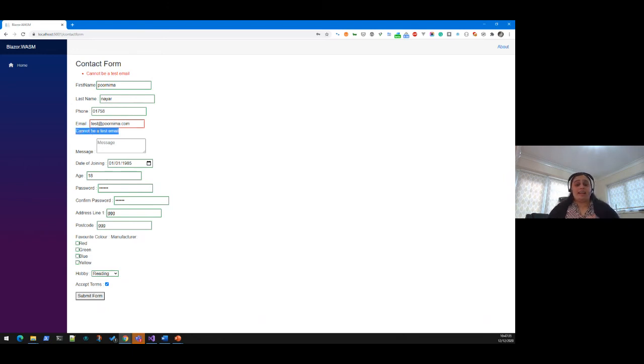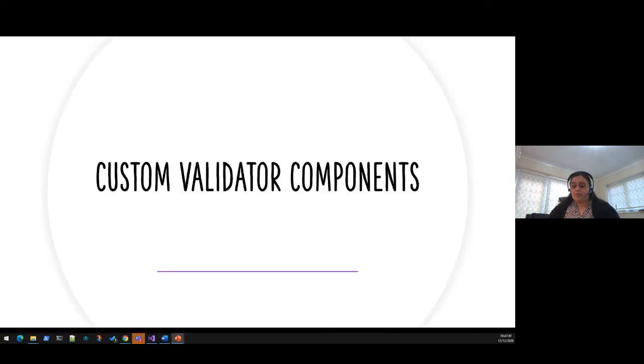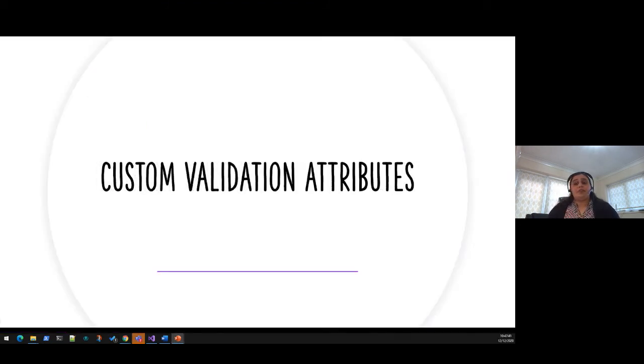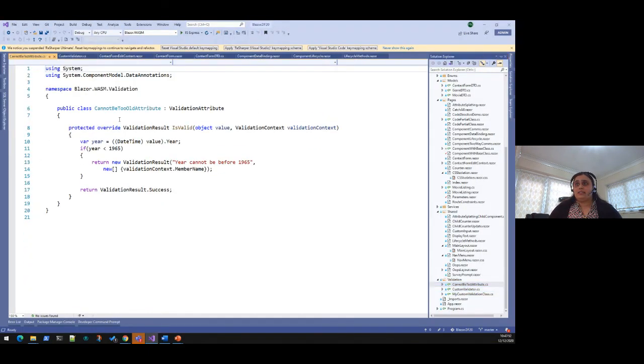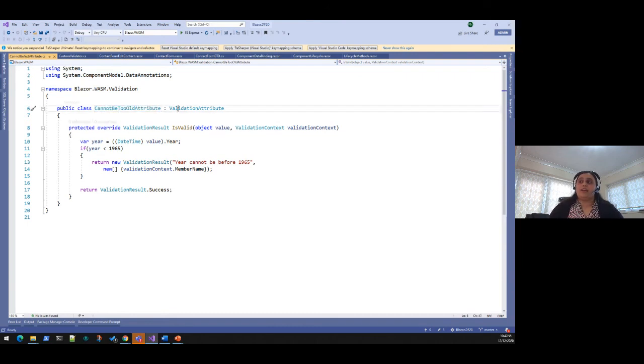And as I said, you can equally achieve this using a custom validation attribute, which is my next topic. If you have done MVC, again, this is a topic which could be familiar to you. To create a custom validation attribute, I again create a class here which derives from validation attribute.